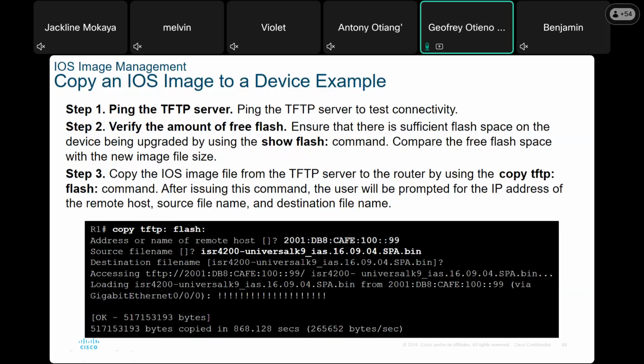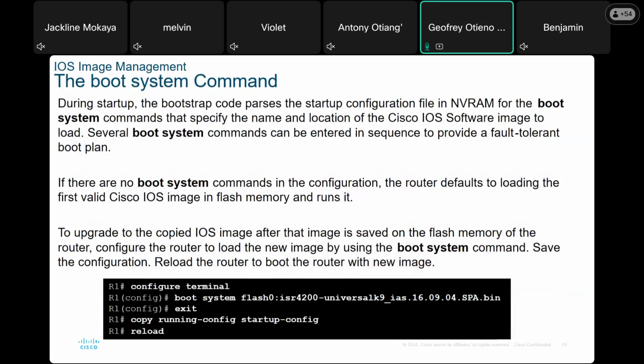So at least you have your file somewhere there. Then sometimes you can have it back, and now you boot it from flash. Boot system flash, the location is flash. The image has been stored in the flash. So boot system, specify the location, so it will be able to locate the image within the flash.